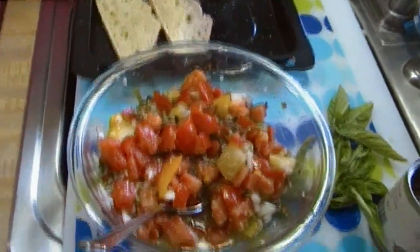So, there you have it. That's how I make quick bruschetta. You can use a little ciabatta bread. I usually use a baguette that I have sliced. But I had French bread on hand tonight, so that's what we're having. Use what you got. And enjoy, but always make sure you toast the bread and rub it with a little cold garlic clove because it makes the world of difference.